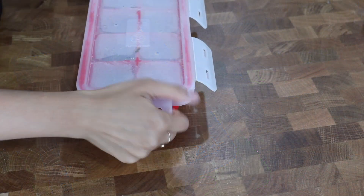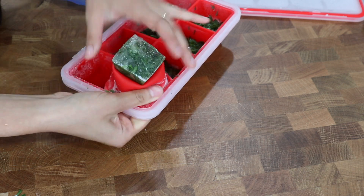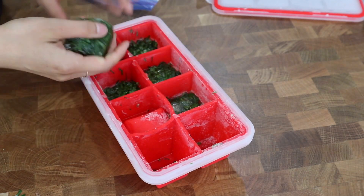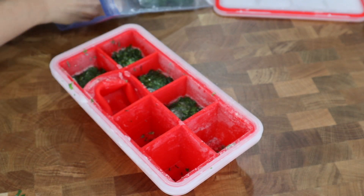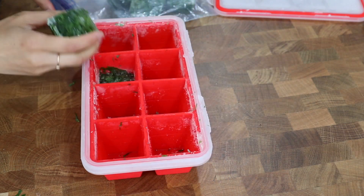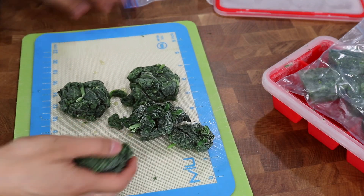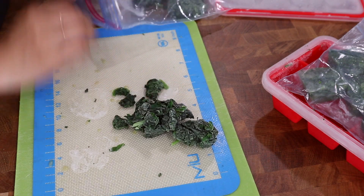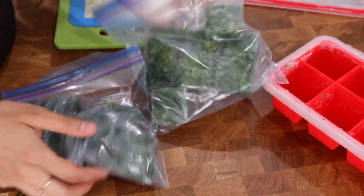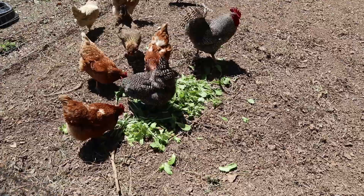Both the cilantro and the kale went into the freezer for a few hours to set up, and once everything was frozen I removed them and placed them in Ziploc bags. We'll be able to use these this summer or even this fall and winter. It's kind of funny that we're already thinking about preserving for fall and winter since it's only been about a month since we started eating fresh vegetables from the garden again. But we're very quickly getting into that time of year where we have an excess and really want to preserve it. I hope you guys enjoyed this harvest video with a little bit of preservation — we are definitely getting into the season of more harvests and more preserving. Thank you so much for watching and we'll see you again in the next one.